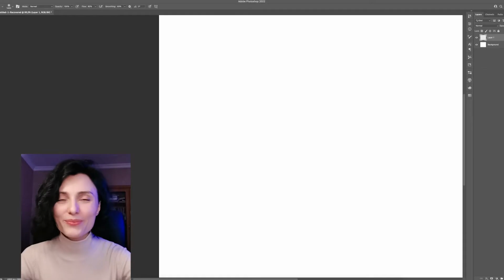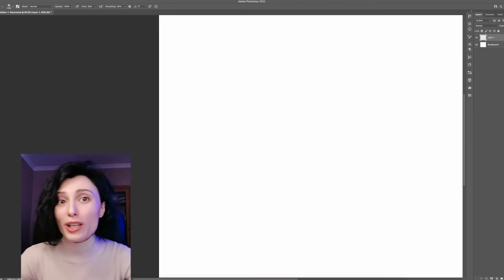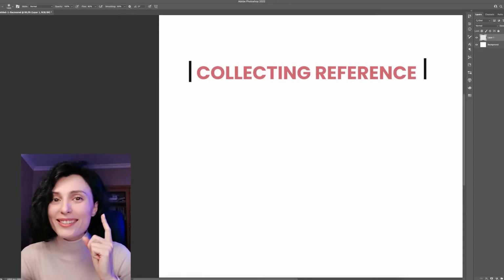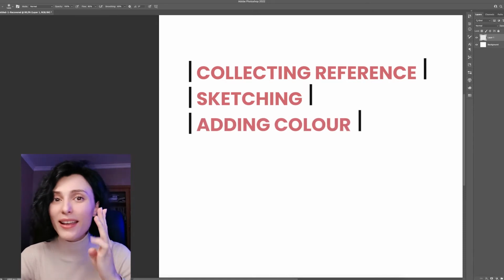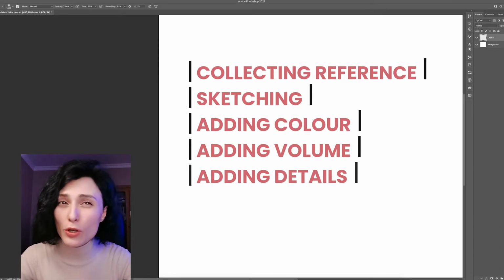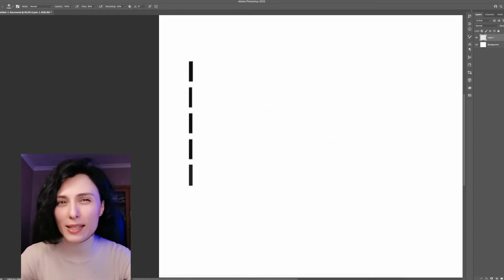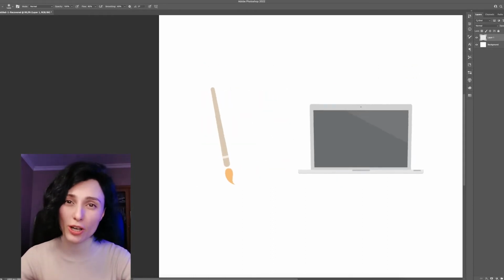So, as an artist, I draw every day, and because of that, I have got a kind of workflow that I try to keep to every time I'm making a new picture. And that workflow is collecting reference, sketching, adding color, adding volume, adding details. Well, also, I use some sub-steps to each point of a workflow. But first, let's talk about some basic stuff I use, brushes and shortcuts.